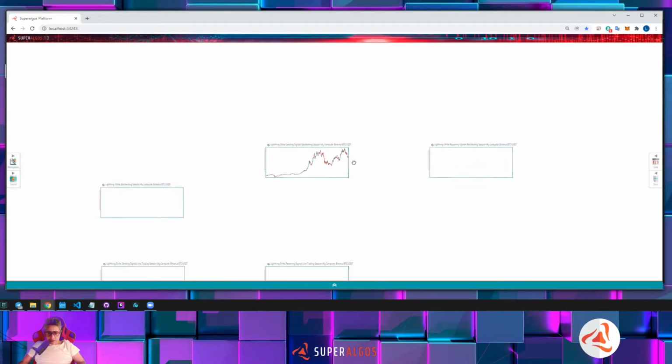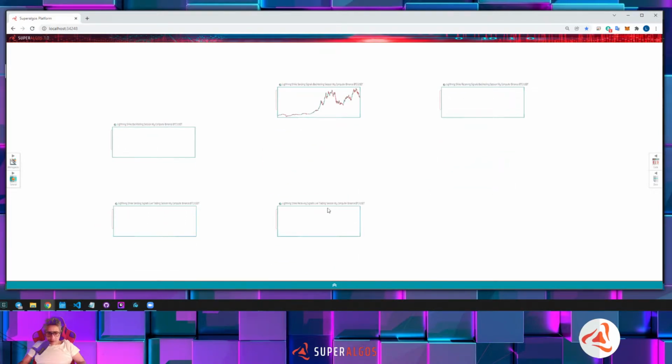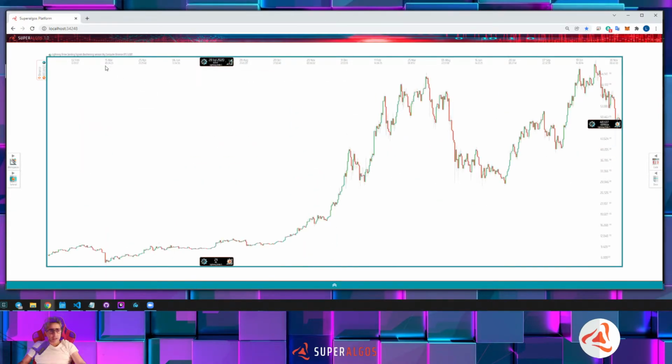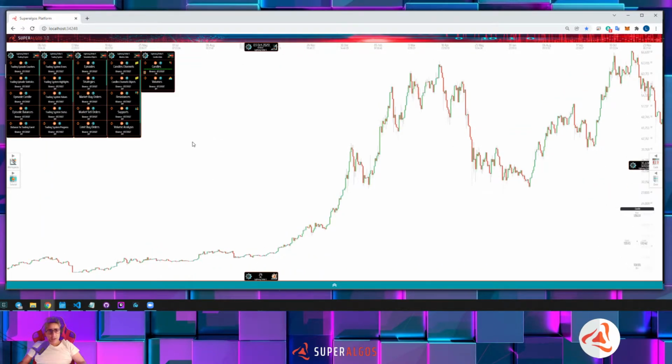Lightning Strike, sending signal, broadcasting stuff. Okay. Okay, here we have it. We have a chart probably generated when I was building the workspace and installing the market, or I don't know when, but we don't care about this one. This is the one that we care about because it's the Lightning Strike sending signals, my session, computer, whatever. Okay, so this is our guy.